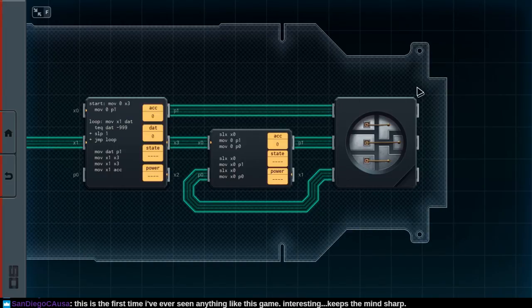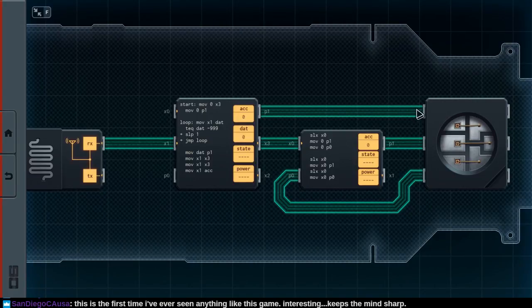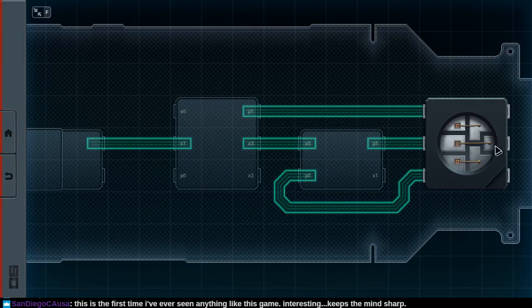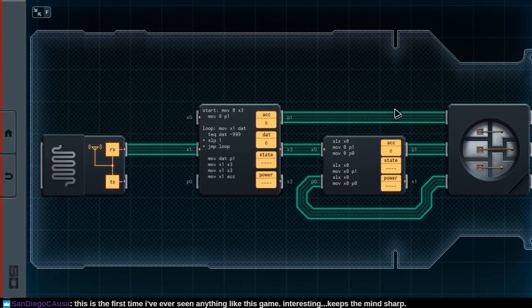There's one devious thing I can do here — but I can't. This game has thoughtfully barred me from doing anything creative on the right side of the chip. The creative thing would be if they could just bump this chip a little bit to the left. But I was going to say, there might be a way to transmit a zero over all three of these ports all at the same time, and if that could be done, you could do some clever things to reset this.